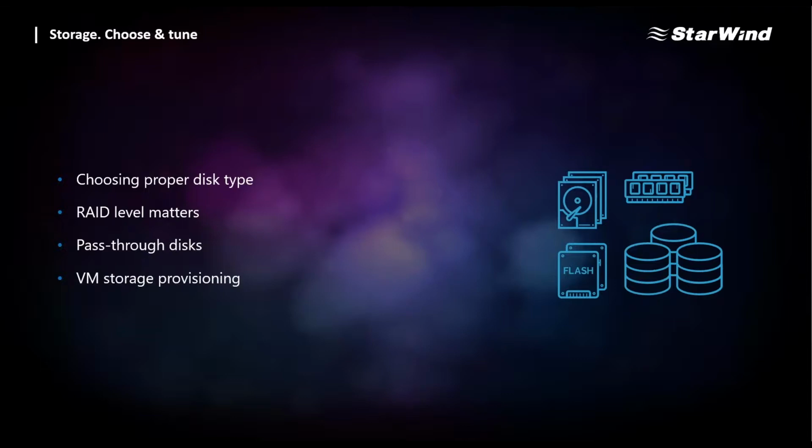Another thing is about using pass-through to give the drives directly to VMs, avoiding the network level. In case of hybrid configurations, if you want to use tiered storage, for example, that's how we use storage spaces in virtual SAN, it will be better to give the already raided storage as a single datastore instead of giving each drive separately and then making the tiering. So this will significantly increase the number of IOPS. So yeah, something like that.